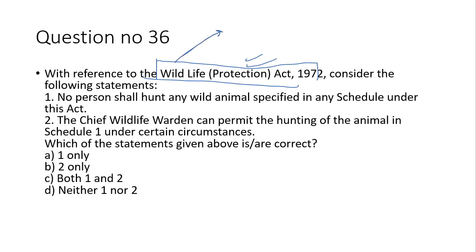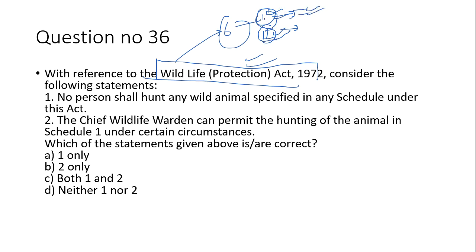See, under the Wildlife Protection Act there are six schedules, and different animals and plants are placed in these 6 schedules, and in these 6 schedules a different level of protection is granted to the animals placed in them. For example, in schedule 1 the highest level of protection is granted. In schedule 2 the animals are also protected and a high level of protection is granted, but the animals in schedule number 1 are the most endangered animals, for example tiger and leopard. They are placed in schedule 1.